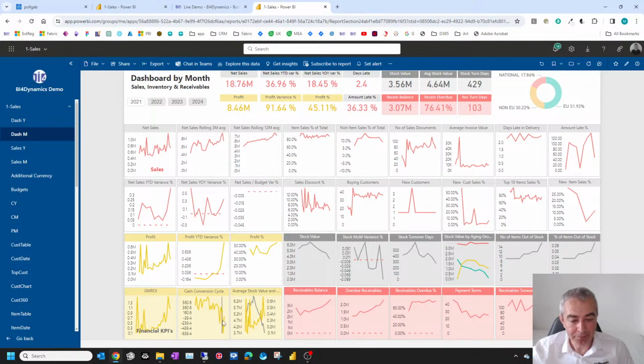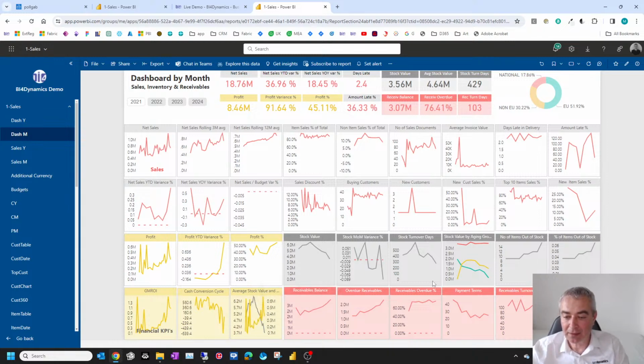Cash conversion cycle. And this actually is one example of average stock value divided by profit. Actually, this is gross margin return on investment explained. So why are we increasing gross margin? Because actually we are decreasing the value of average stock value. You can see we are decreasing it, and at the same time, double trouble, actually positive, we are increasing the profit here. That's why this is going so steep up here. Less inventory, we do more with less stock here.